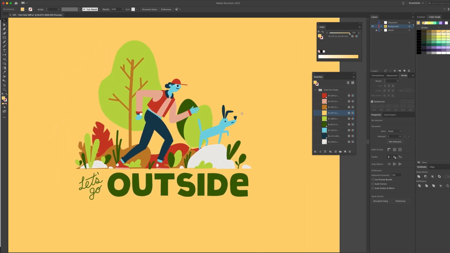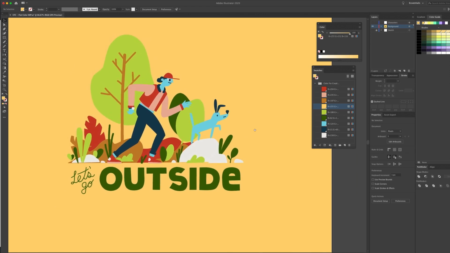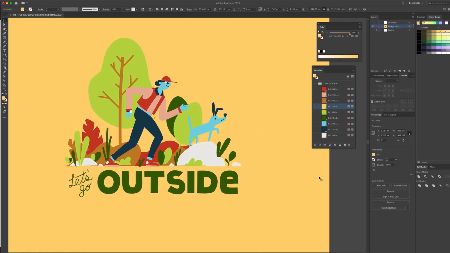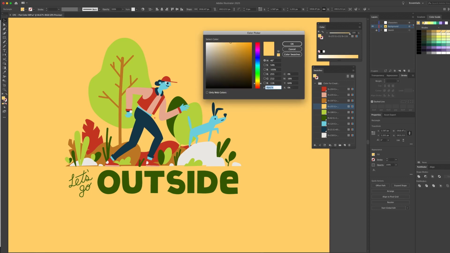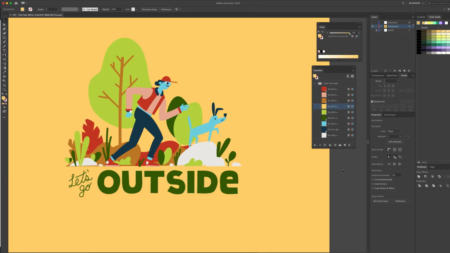So, I'm going to take this opportunity to show you why I wanted you to use swatches over here and why that's so important. If the yellow is going to serve as our background, I want to just fine tune it a little bit. I like it, but I want to play with the brightness and the saturation just a touch. So you might be tempted to select the background and then double click over here and start moving things around. And first of all, you don't get a preview if you're in Illustrator, which is dumb, but hey. And also, let's say you do change it, cool, but your swatch doesn't update, so then you have to re-add the swatch, which, I don't know, that doesn't seem smart.